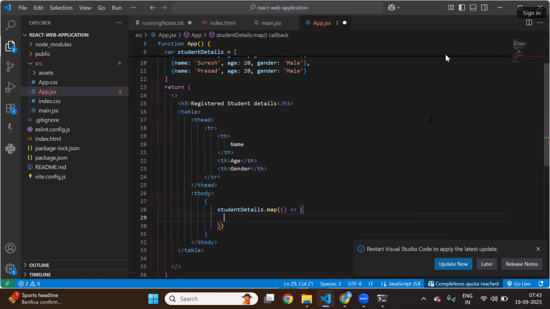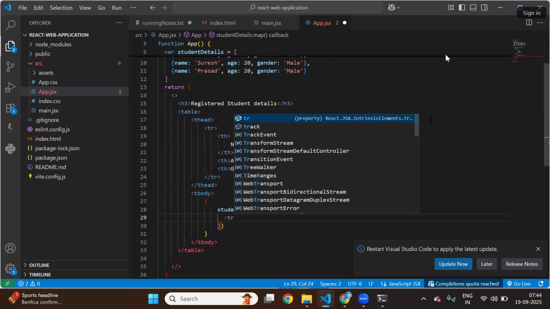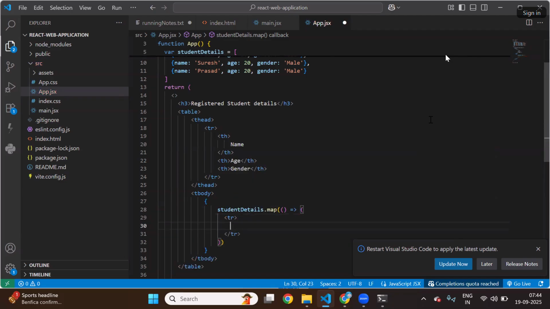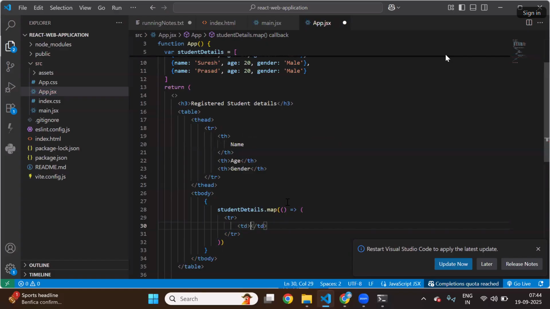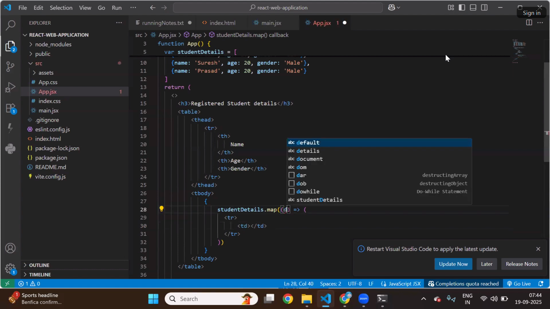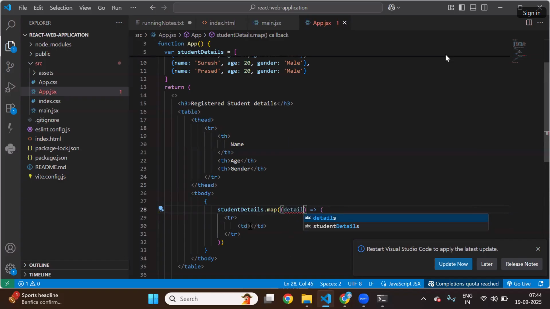Under this, we are going to specify what the TR has to be created. Under that, the TD has to be created. The TR has to be created, the TD has to be created. And every time I'm going to get the detail, individual student detail, we can say.